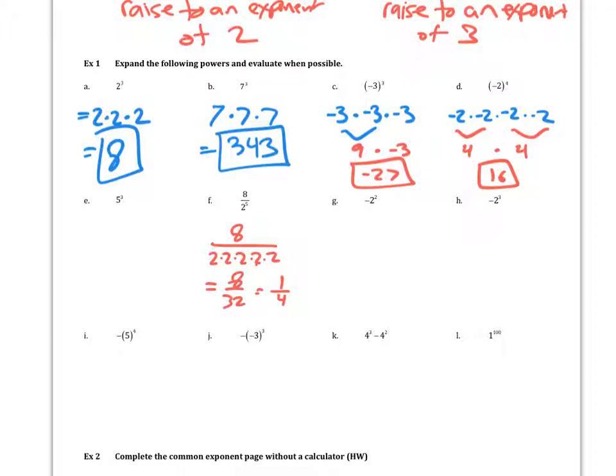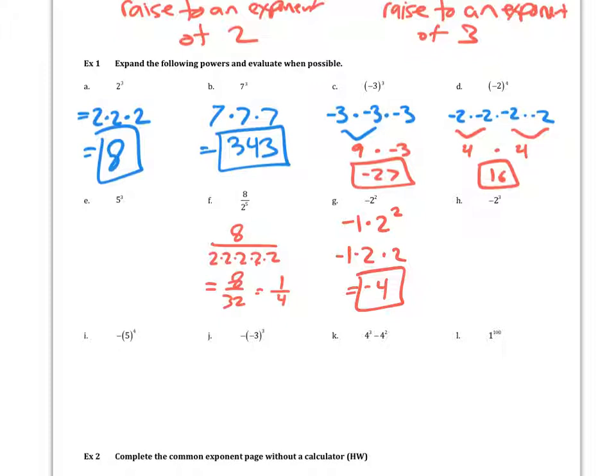Now look at G, and let's compare it to D. There's a big difference, and it's important. These aren't the same problems, or similar problems. They're very different because there's no parentheses, right? So when there's no parentheses, what this really means is it's actually saying negative 1 times 2 squared, right? And that's a big, important distinction because it's not saying negative 2 times negative 2. It's saying negative 1 times 2 squared. This is really an order of operations issue here, okay? So that's negative 1 times 4, which is negative 4. So the answer to G is negative 4, because there's no parentheses there.